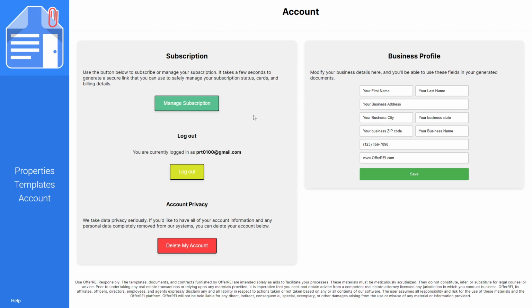You don't get to change any of the details of the document, but you can put in a property address, whichever house you'd like, and it's going to send you something called the showcase, which is just a sample pack of the different kinds of things you can do with OfferREI. So if you're not subscribed yet, you can either watch this video or the quick start video, or get your free sample pack and take a look at it. One thing I do want to point out right now, the sample pack is going to send it to you as a PDF. That's not how it's going to work for the actual offers you generate with OfferREI.